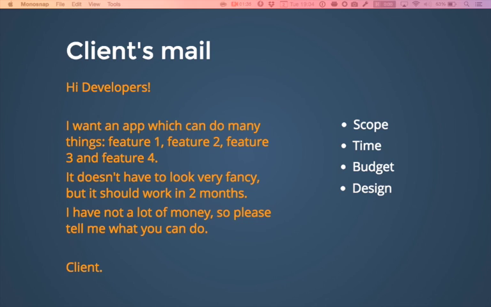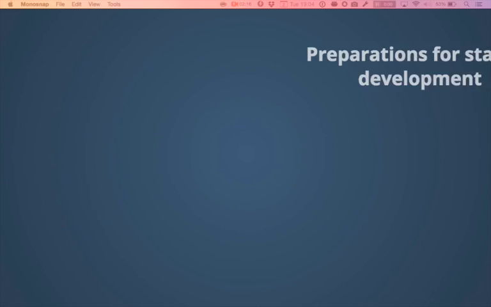Design, if it's needed or not, how much design, how well things should be designed, do they need product design or only UI? You need to figure it out first. And criteria of acceptance, which usually people forget about, but when release comes, you should better do it before starting development. Criteria of acceptance is basically how the client would know if a feature is ready or not. For example, he should say, I don't care how it looks like, it should just work. So that's a kind of criteria of acceptance.